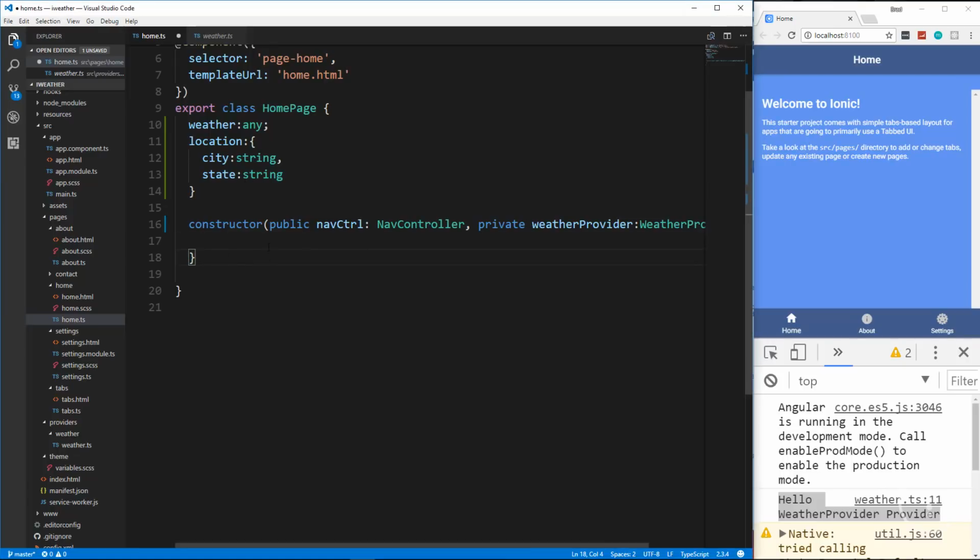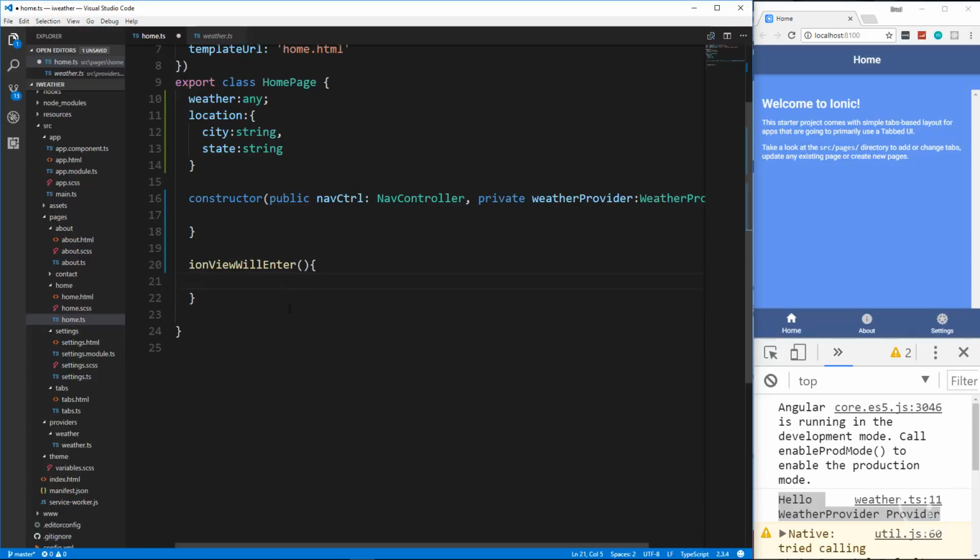Now, we could do this in the constructor, but there are lifecycle methods that we can hook into that are recommended. For instance, there's one called ionViewWillEnter. So we're going to say ionViewWillEnter, and this is basically going to fire off whenever the component's loaded. Okay, this is very similar to ngOnInit if you're familiar with Angular.